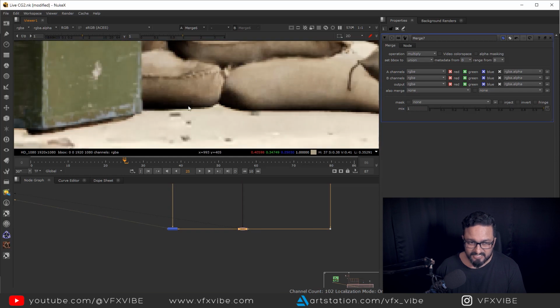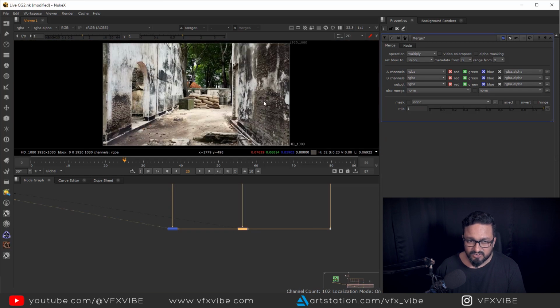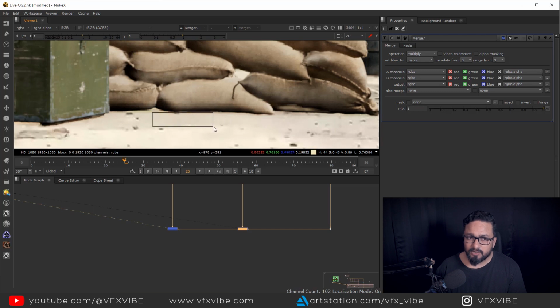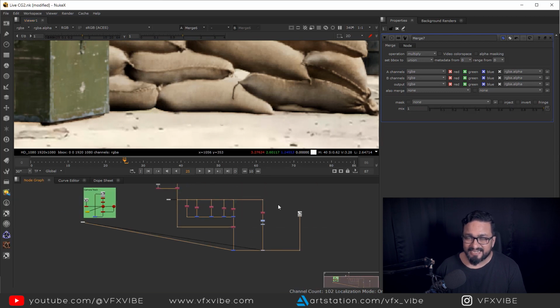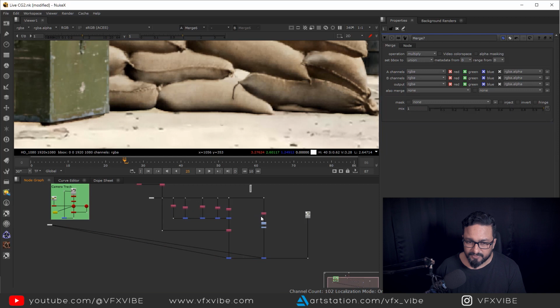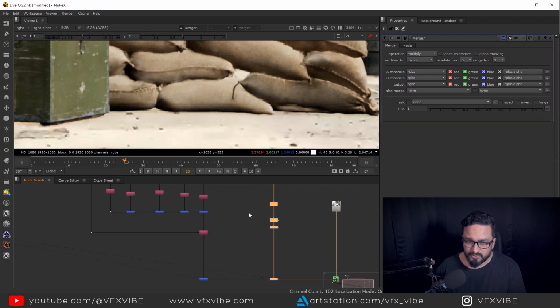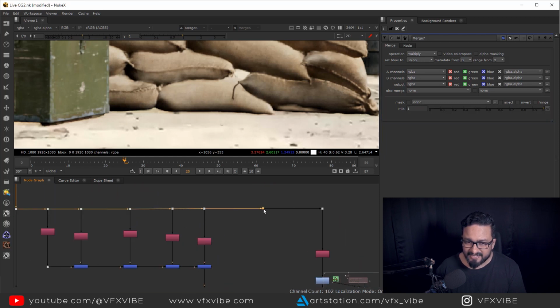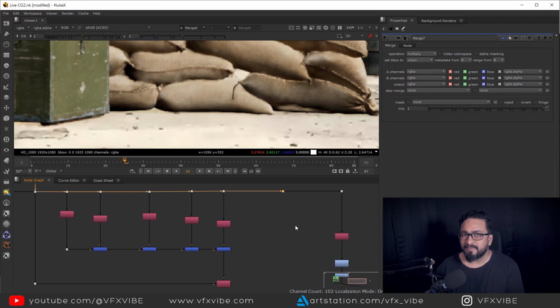Can you see that? My shadow has been added, but it's not sufficient. I am missing my contact occlusion. So if needed, I can render my contact occlusion, but for this case, I'm going to use my current occlusion pass to build my contact occlusion. So how can I do that?